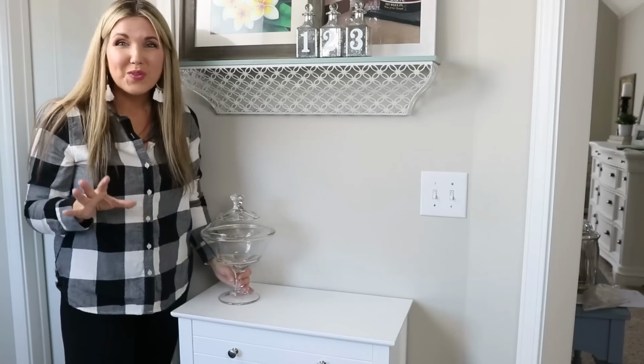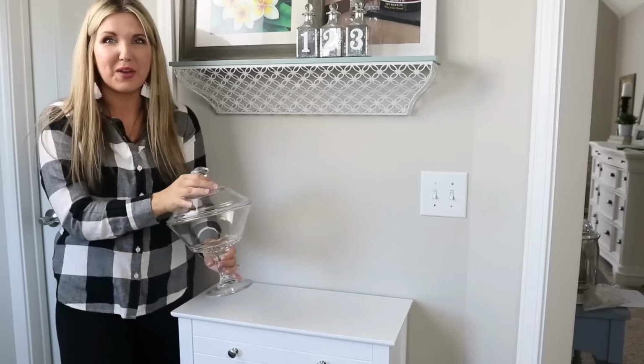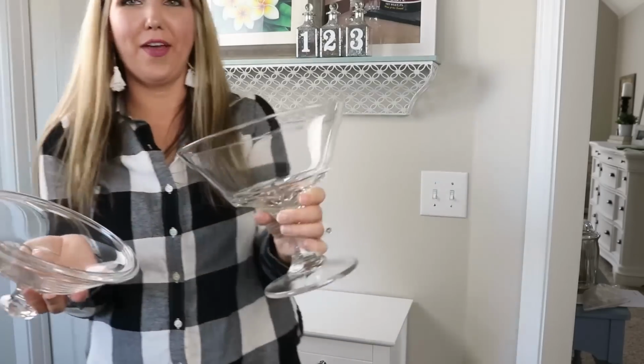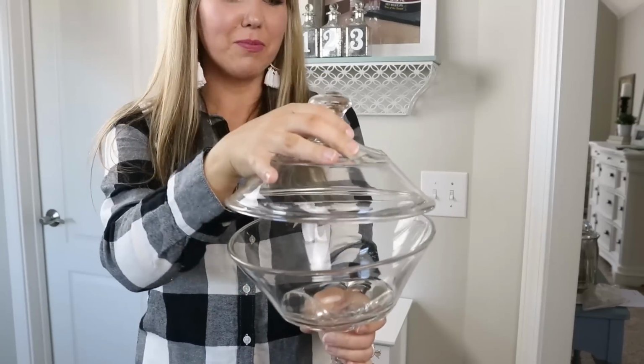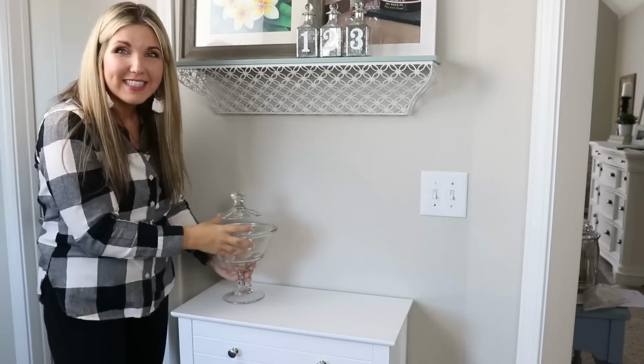So I love to add in decor that's actually functional. So I picked this up for $2.50 at the thrift store. And I'm gonna put some Q-tips in here and it is gonna look so adorable sitting out.